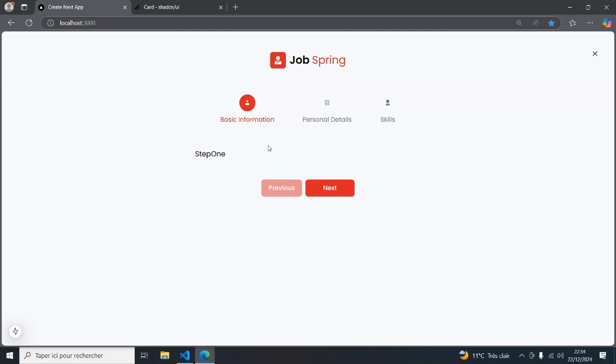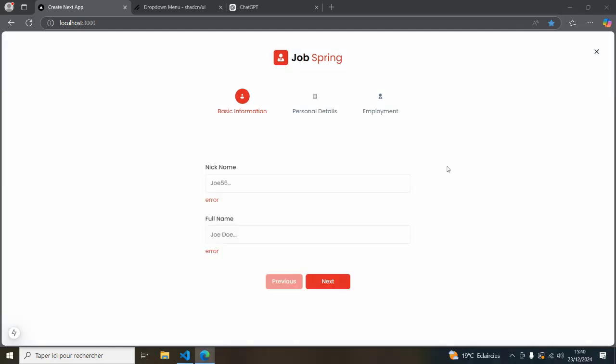The only thing that we're going to be adding, we're going to fill this up for each step: we're going to be adding all the inputs and the elements so the user can enter the information needed to create the user and access the application. After we created the basic setup of our multi-step form, the next thing that we need to do is fill up the components for each step.